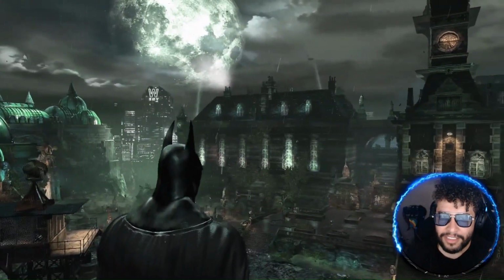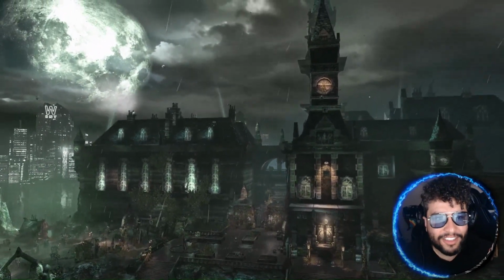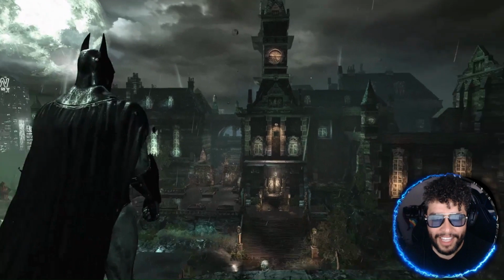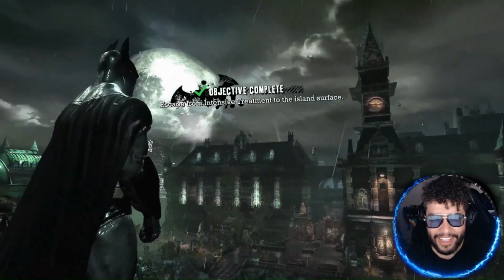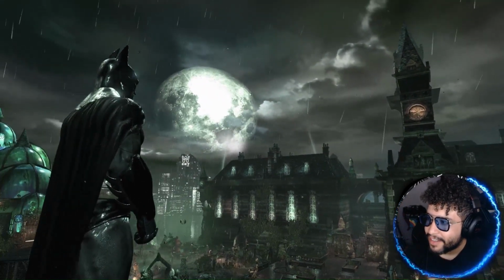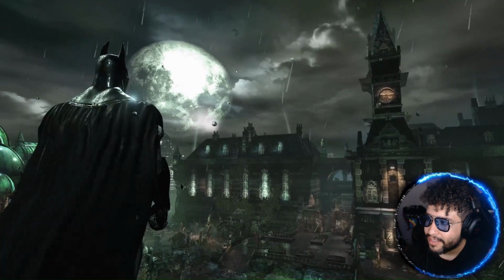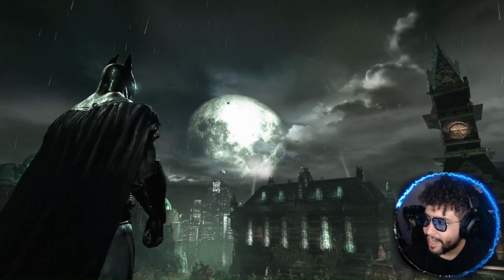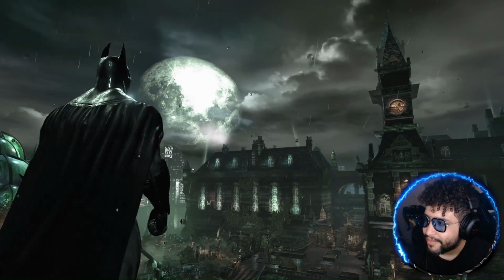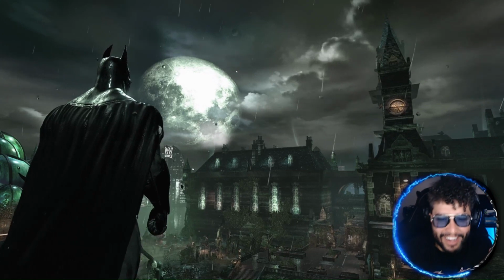I will admit, this looks kind of nice. Look at the moon. Why is it so huge? Look at the rain on him and everything. That's real. Maybe I want this for the thumbnail. Lightning. Something like that. Look down, Batman. We're gonna call it a day with that one.